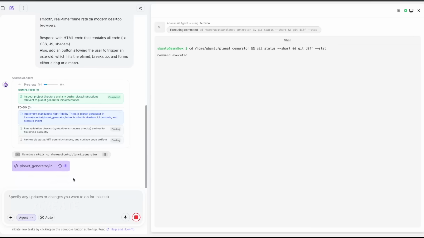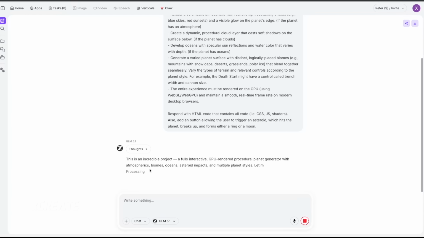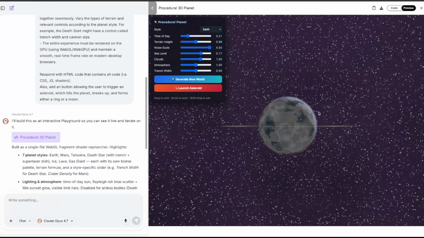Next up, let's see if the agent has done its work. It's still working away. The agent is doing some hardcore stuff. Look at that. It's making a directory. It's running validation checks, so it's only going to give me the code once it's happy with it. So that's good. So you've got the agent running away. And GLM 5.1, I think it's stopped. Maybe I'm using too many instances over here, but at least we got the Opus generation. So that is definitely a beautiful result.